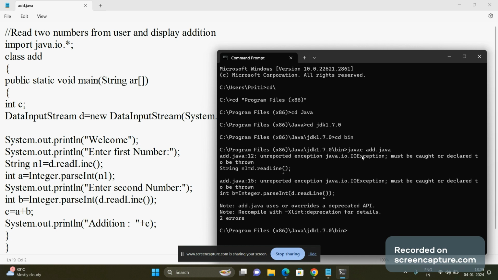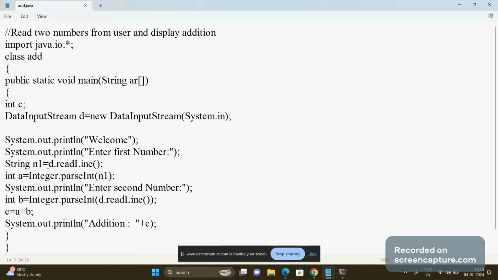So input output kind of exceptions may occur. So the error is given at readLine. As I said, whenever we are reading from the user and if wrong input is entered by the user, the program will get terminated. So it is alerting us that we should take care of this exception in advance. So the suggestion is, whenever you have the readLine function in your program, just write throws Exception in your program in front of the method.